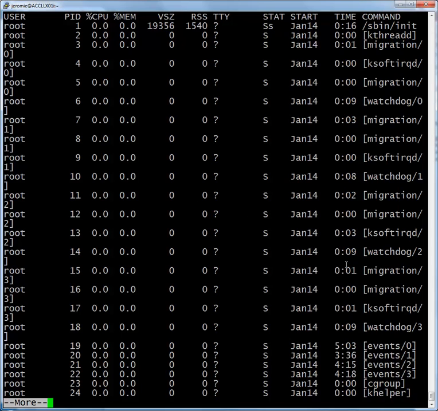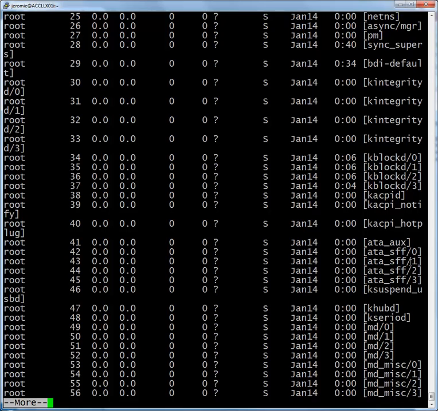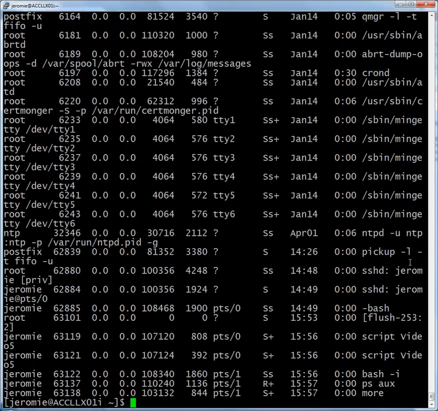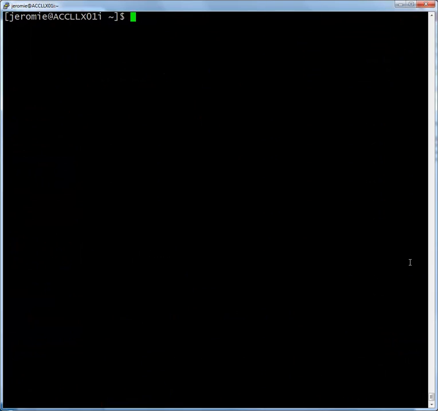Now, instead of pushing everything out to the screen all at once, I can look through the results one page at a time. My terminal is not quite wide enough, so some of these first items are wrapping around two lines, which makes them a little hard to read. I apologize for that. I sent the output of the command, instead of directly to the screen, as input to the more command. So I'm going to go ahead and clear the screen.